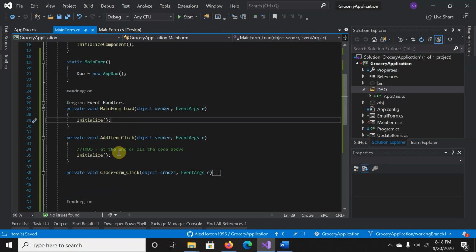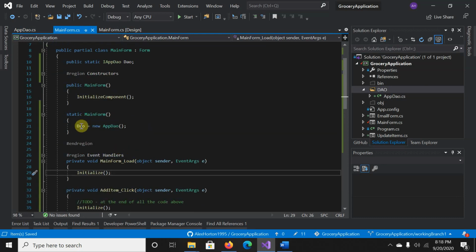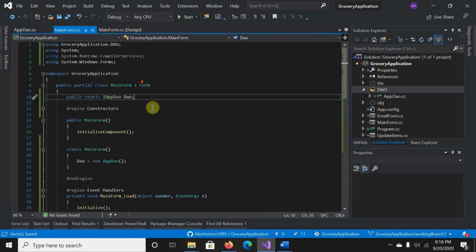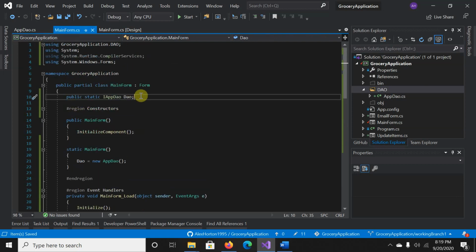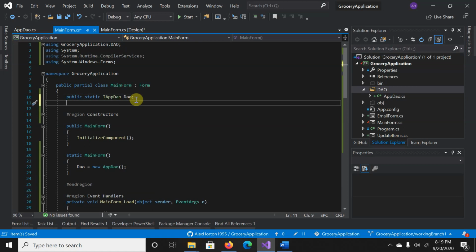And in our logic up here, we need a data table on this side so that we can mess around with it in this class. All this method does is create an empty table and give us an empty table. All of the work is going to be done in this particular class, our main form class, as far as moving data around from the user interface to the DAO. So over here we need to create an empty data table as well.